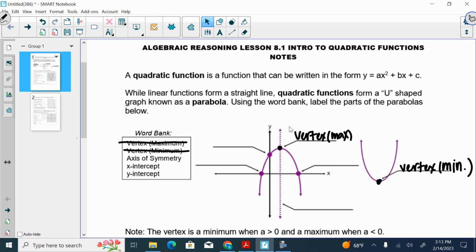Next is what we call the axis of symmetry. Does anybody remember what symmetry means? Right, the same. Okay, so if I have an axis of symmetry or a line of symmetry, that means I can fold it in half on that line and everything's going to match up, right? Everything on one side is the same as the other side. So that would be our dotted line that we have right here. If I fold that U in half on that dotted line, everything's going to match up, right? Okay, so the dotted line here is what we call the axis of symmetry.